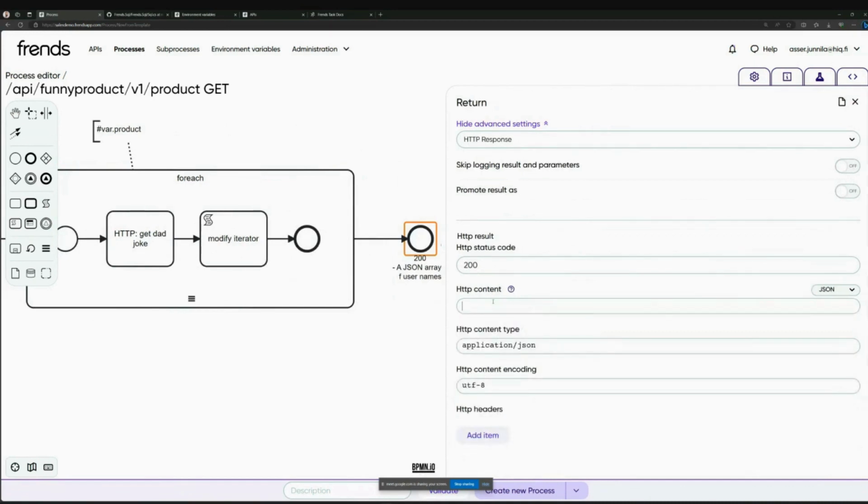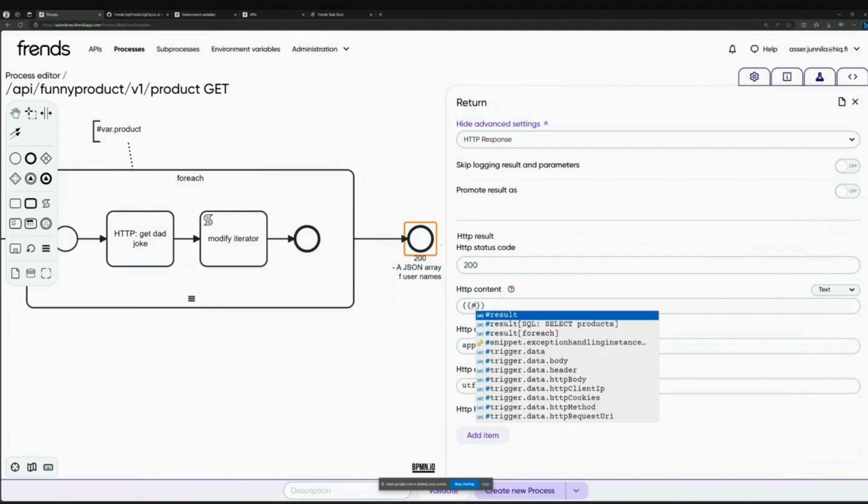So we can, again, in a text type field, we can use double curly braces to shut down my colleague for sending me messages. But yeah, now we can make a reference to the for each element.